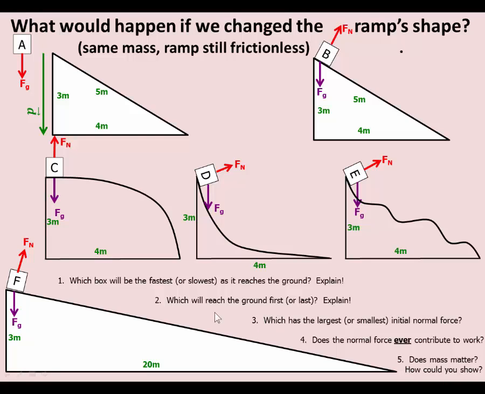Here's a good question. You'll notice I have normal forces acting in any case where the object is touching another object. So anytime we're sitting on a ramp, we have a normal force. Just a little practice with normal forces: which of these objects has the largest or smallest initial normal force? From their starting point, you'll notice I tried to keep the normal forces all the same length, even though I'll tell you right now the normal forces have been changing depending on how I set these on the ramp. So which one would have the highest normal force? Which one would have the smallest?